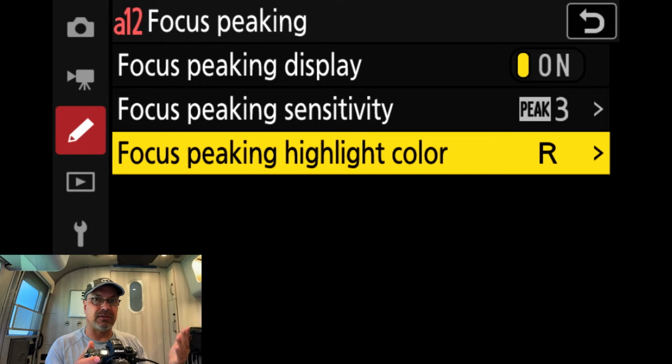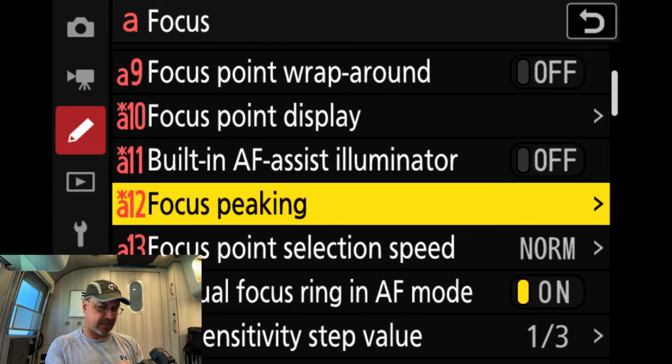With focus peaking on, when I accidentally press this, suddenly I see that paint all over my subject, and I know I need to release my AF on button and then press it again and re-engage autofocus and keep my fingers away from that darn ring. So that's my main use for this, kind of as an early warning system if I've accidentally brushed against my manual focus ring. So let's go back.